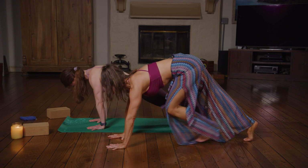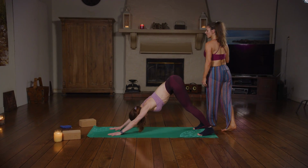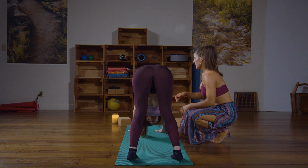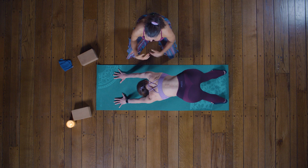And then we'll come right up into that downward facing dog. So now maybe your dog gets a little bit longer because we're starting to create a little heat. We're starting to get a little warm. So if it feels good, you can really get long in that inverted V.